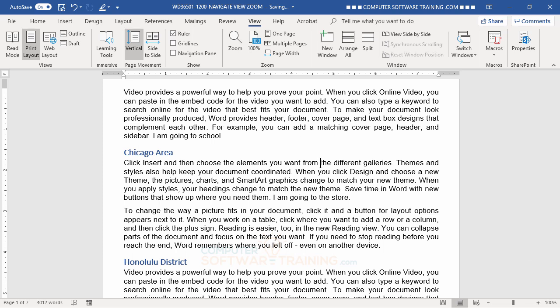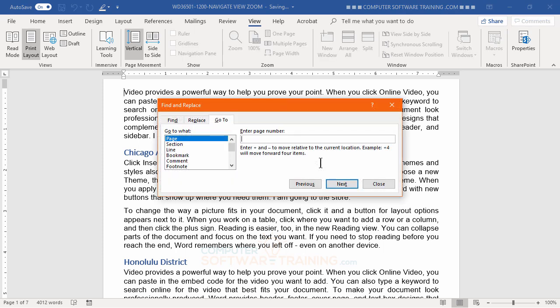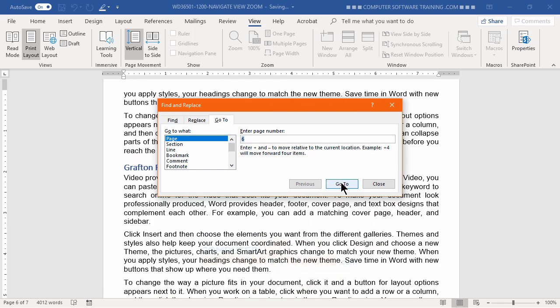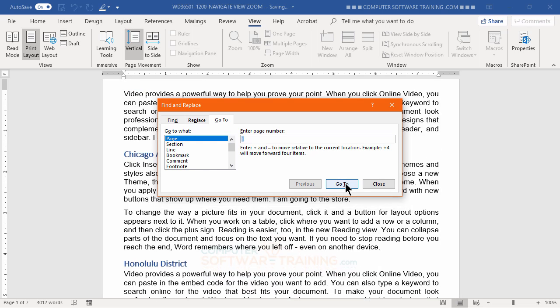Now there's a cousin to that pane that we were just looking at, and that's the F5 key. If you hit F5 on your keyboard, this will pop up, and this will allow you to jump to whatever page you want to go to. It's not a big document here, but if I said, okay, I need to go to page 6, I'll just type in the number 6 there, hit Go To, bingo, it takes me back there. If I type in the number 1 instead and hit Go To, then it takes me back to the beginning. So I can do that. And there are other elements in here that we'll be talking about in later videos, but we can go all the way down towards the bottom here, and here's the heading. Okay, we can say, well, what heading?